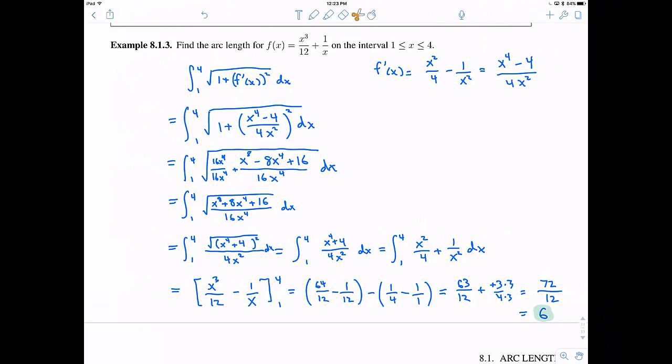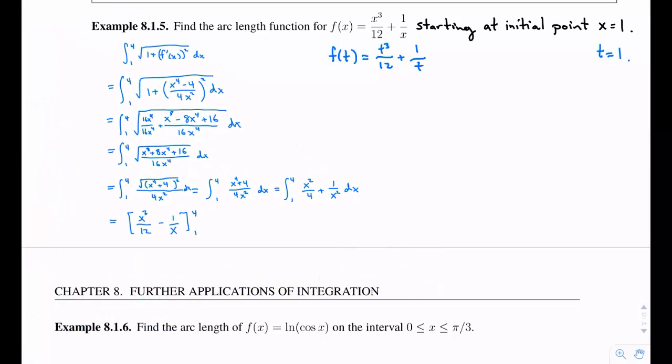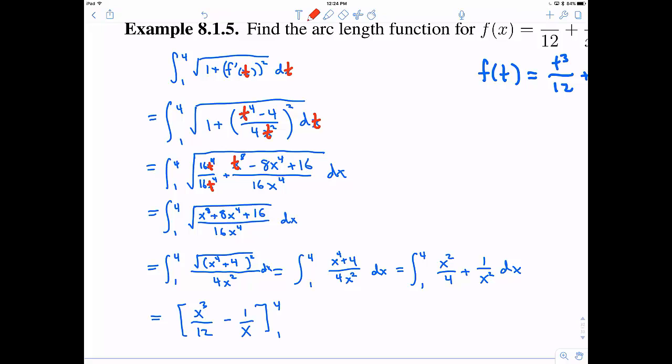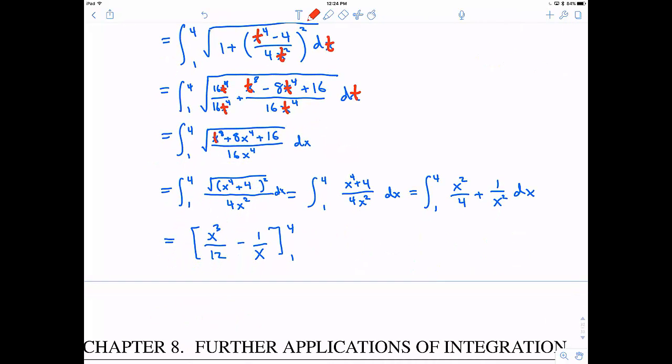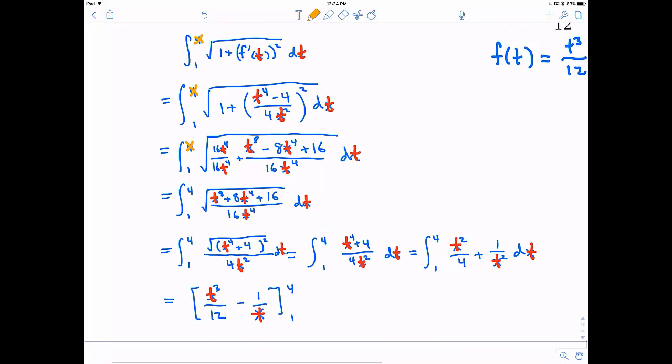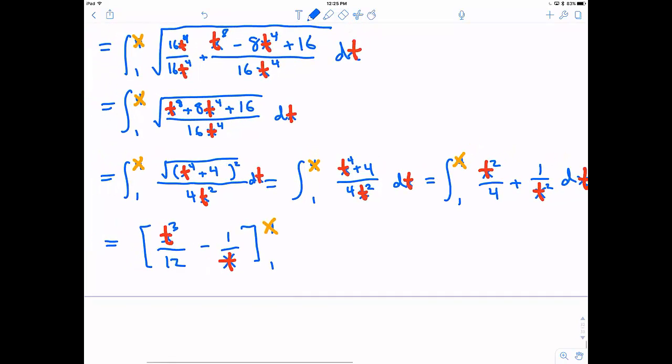It turns out that we can pretty much copy and paste our exact work from the arc length up above. I'm going to just copy this here, not all of it but most of it. I'll show you what we can keep and what we can discard. The first change we might want to make is instead of x's we're going to have t's, so I'm going to just go ahead and write over these with t's everywhere I see my x's. As you can see a lot of the work stays valid. Now the next thing that I'm going to do is we're not integrating from 1 to 4 anymore, but we're actually going to be integrating from 1 to x where x is a variable. Everywhere I see 4 I'm going to write x. The work stays pretty much the exact same up to the point where we actually need to plug in these limits of integration.